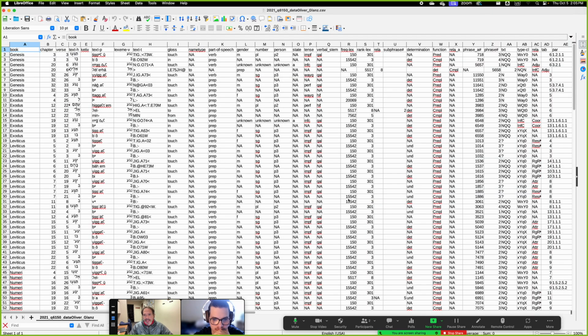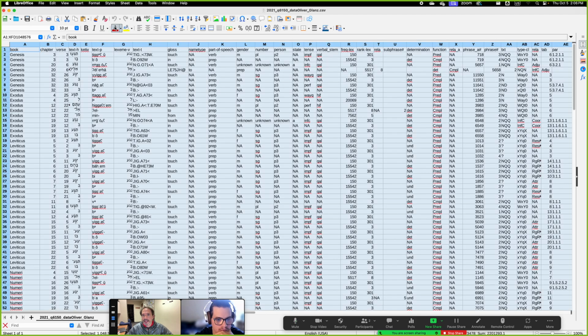So now basically I have the entire data set, which is super handy because I could now quickly identify what predicates appear more often. So here, filter.